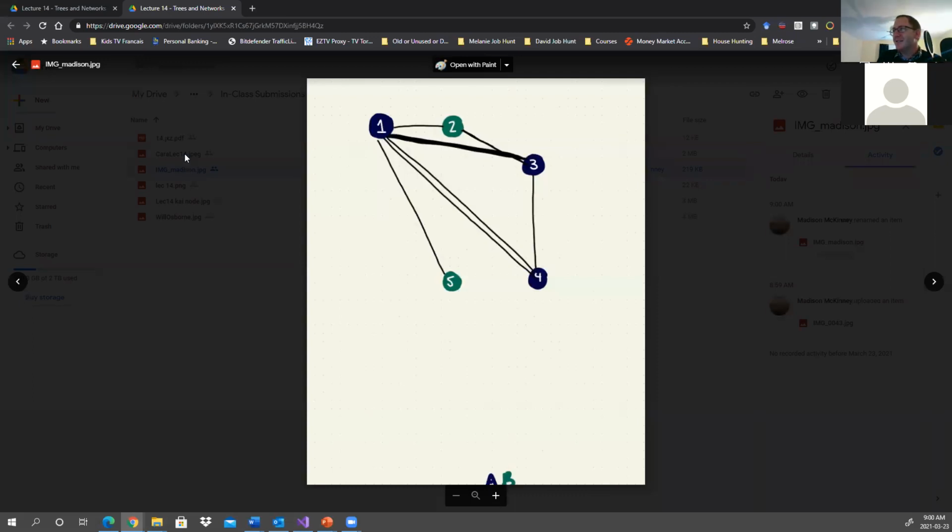Nice thickness, beautiful. Completely different colors for the two different categories, right? Color works great for that. Different hues work wonderfully for categories of data. And the line thickness clearly shows, if you don't need to read the exact number off of it, that this is a bigger connection between 1 and 3 than, let's say, 1 and 2. And these are relatively small connections. Oh, this 1 and 4 is a line width of 2, is it? Where it goes back and forth. Is it bidirectional? I'm not sure. I would have to look at the data again.